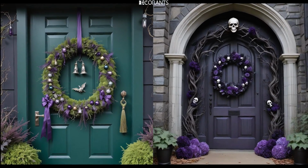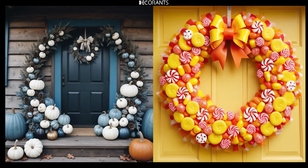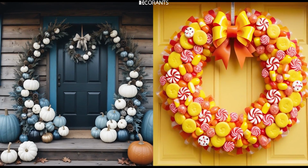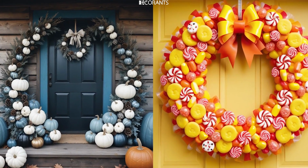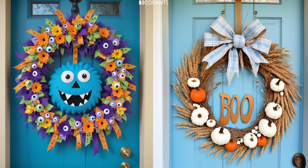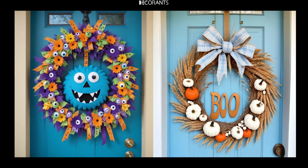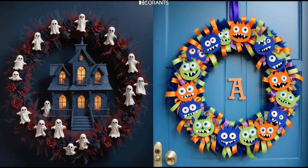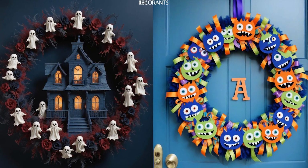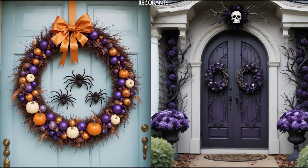For those of you who love a good DIY project, here are some ideas to get you started. You can use a basic wreath form and add your own Halloween-themed decorations like faux flowers, ribbons, and ornaments. If you've purchased a pre-made wreath, consider adding personal touches to make it unique. A few easy additions can make a big difference, like weaving in some battery-operated LED lights or attaching a custom sign. Remember, the key is to have fun and let your creativity shine.